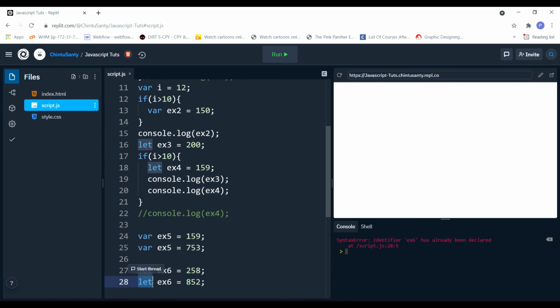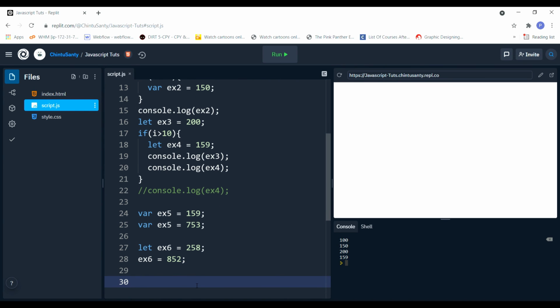So what I can do here is remove let and leave it like this. This is a valid statement because I'm just reassigning the value to ex6. So this is an advantage of the keyword let.